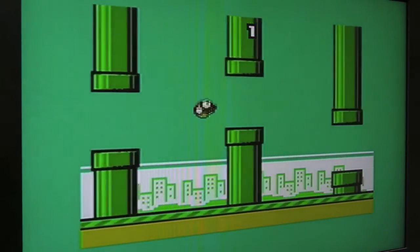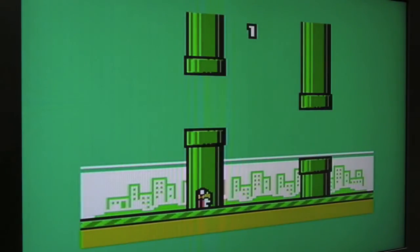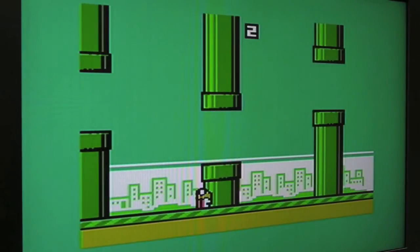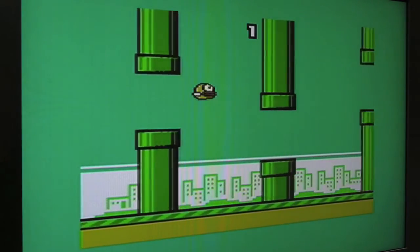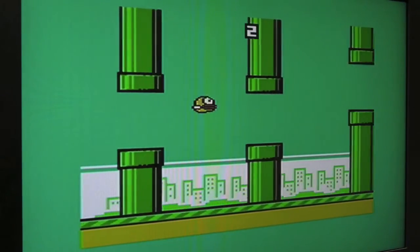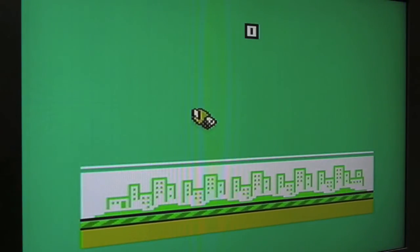So it's one of the latest games for the C64, this. And the idea is you just press the button to flap, and you've got to try and remain at the right level between those little gaps, and it gets progressively more difficult. We're looking to get through three. So hard. I can understand why they got a lot of criticism. I'd prefer a difficulty option or something. Oh, it's just so hard. That's about the furthest I've got on this, I think.